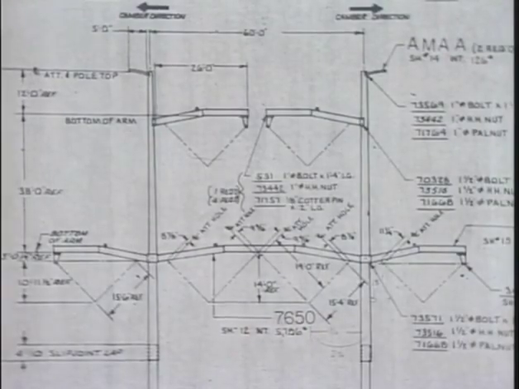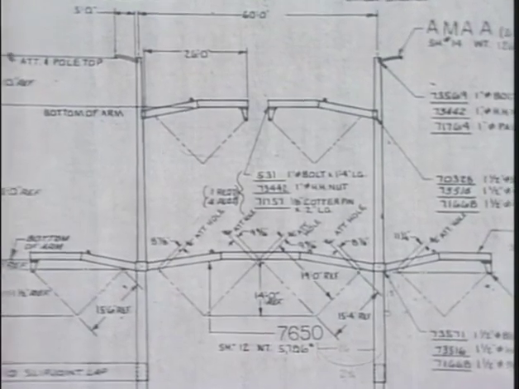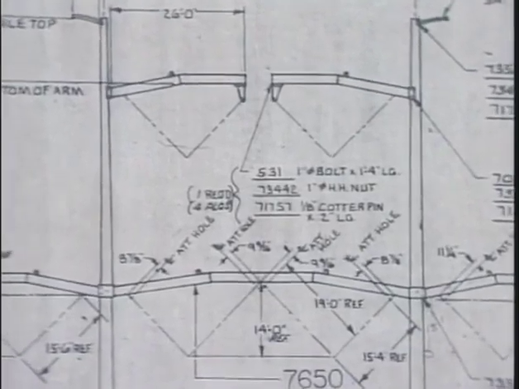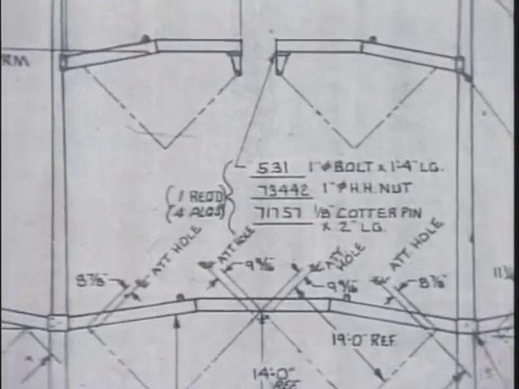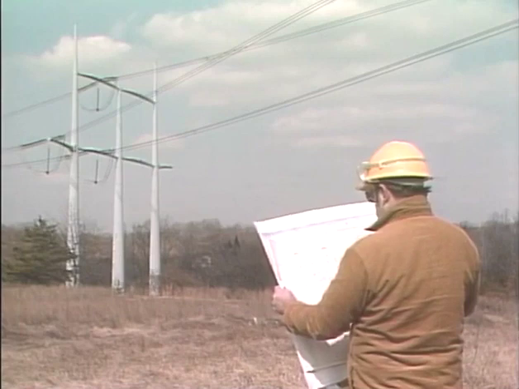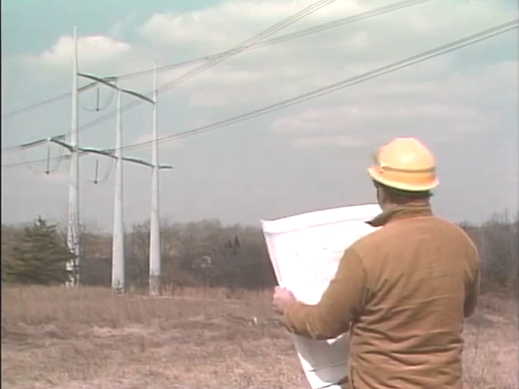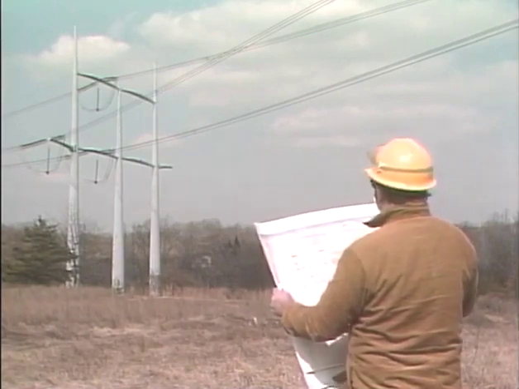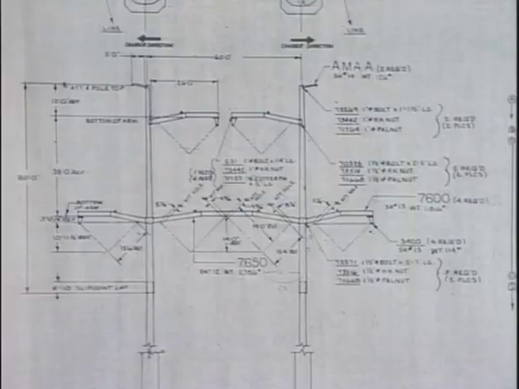The blueprints for a high-voltage AC transmission system may appear to be just numbers and symbols on a piece of paper. But the linemen who actually put the system together must follow these plans exactly.